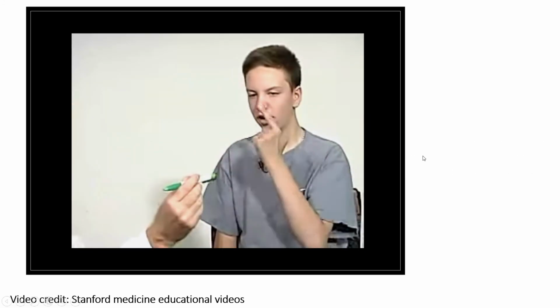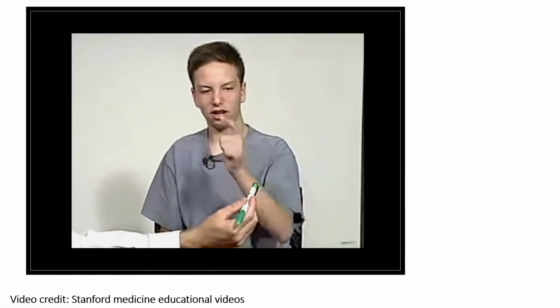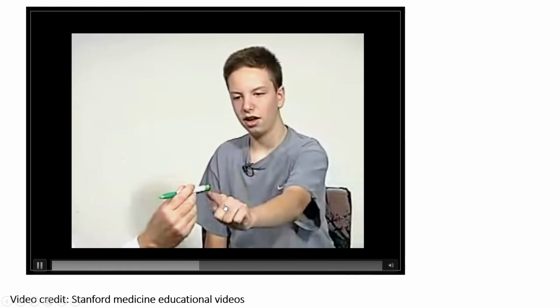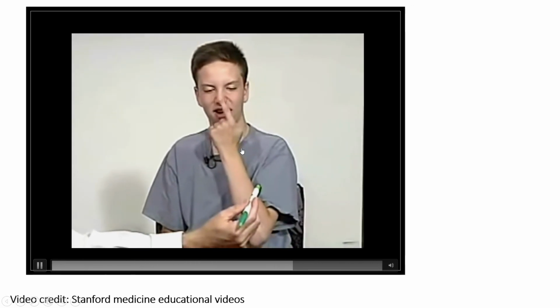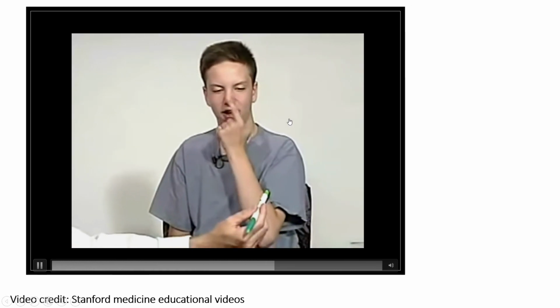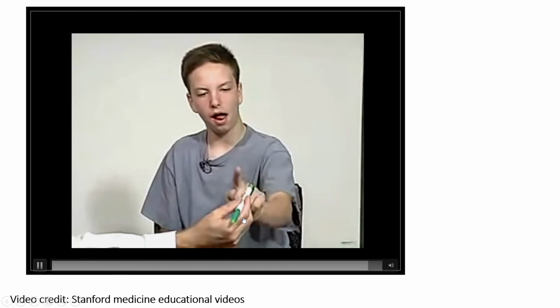What is this? So friends, as you can see, this is hyperkinetic. Yes, it is a rhythmic movement. It is occurring at the same frequency each time, and it increases on achieving a target. Right? It is an action tremor. It is occurring during movement. It actually increases as it reaches the target. So this is nothing but an intention tremor, seen in cerebellar disorders.